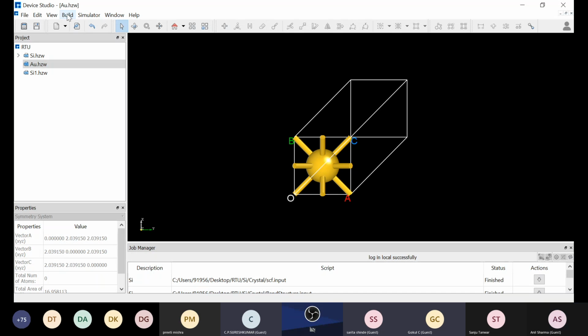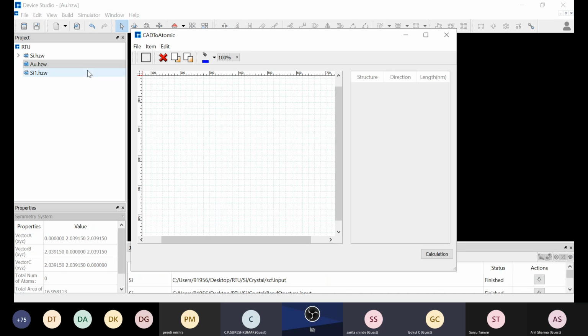Now if you want to create the interface, there is a CAD option. This is the builder option where you can create the builder structures. You can click on add atoms and add the interface in between two atoms.